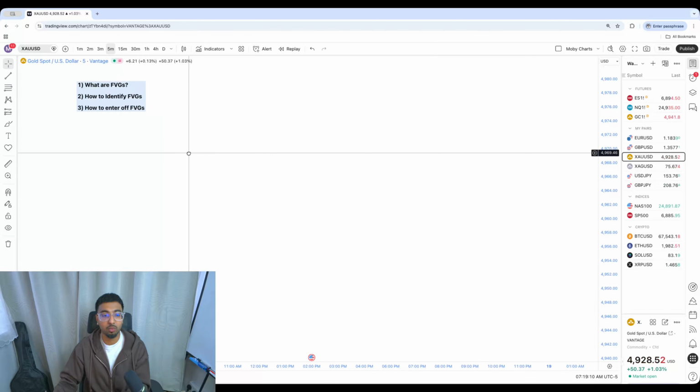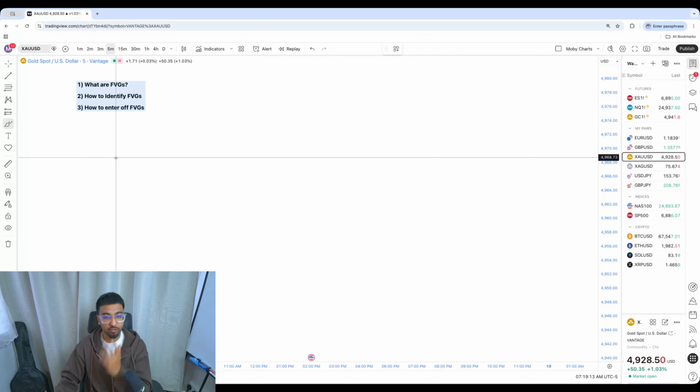So, for example, if we had a huge load of buyers come into the market, we need to now find the sellers for those buyers, because those buyers want to make money. They want to close a trade. So when they close trade, we now need to find the sellers for those buyers. So we then find the sellers, and we have to have the equal amount of buyers to equal amount of sellers. If we don't have the equal amount of neither, then there are going to just be a huge push to one direction. Okay, and let me just put it back into the markets so that you can actually see what I'm talking about. I'm a visual learner, so I like to visually show you this.